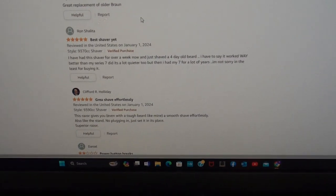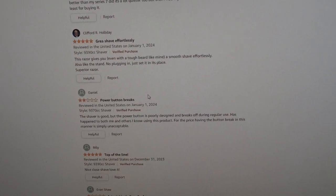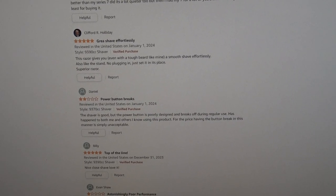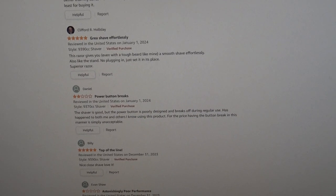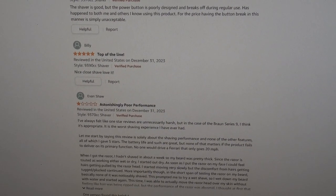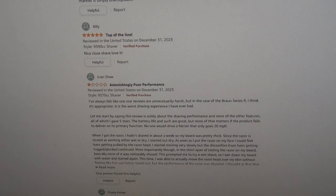So, obviously there's 5 stars right away. This one says it worked way better than the Series 7. Shaved a 4-day-old beard. That's a good one. Razor gives you, even a tough beard like mine, a smooth shave effortlessly. I do want to say I did only shave half my face.